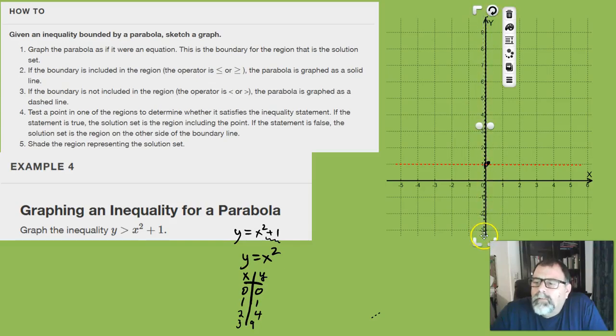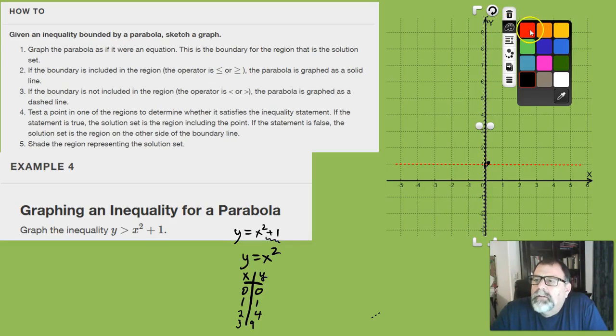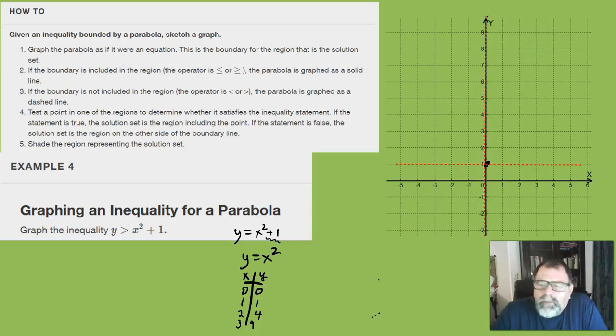So I'm counting from my pretend origin, 0, 0, my basic toolkit function for a parabola, x squared: 0, 0, 1, 1. Again, I'm counting from my pretend origin, 2, 4, 3, 9, which is probably right about there. It'd be at 10 on the real graph. And there's no equal to, so we're going to make it a dotted line. And it's a parabola, so try to make that parabola shape.